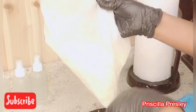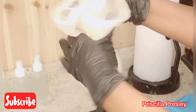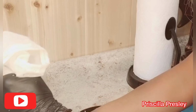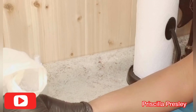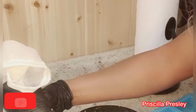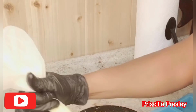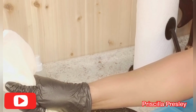So this is the heat. I don't want to put too much, so that I'll be able to squeeze out the glycerin. Okay, so I'm going to go ahead and squeeze out everything here, slowly. See, you can see our oil is coming out. My advice is that I'm not going to talk, because I'll fast forward this part.